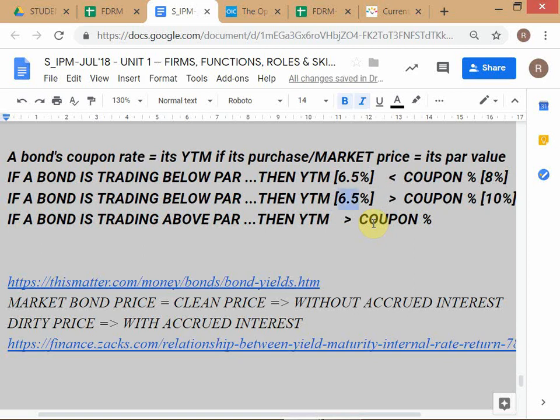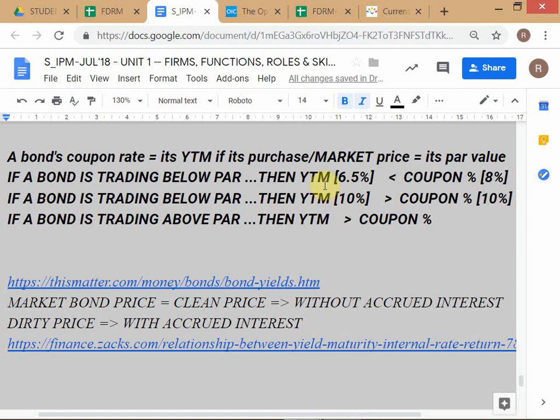I'm not giving the example correctly, but you understood what she said. If a bond is trading below par, then the YTM should be something like 10% and the coupon can be 8%. What she actually demonstrated is that if you follow the first logic, which is a negative return, it will lead to an absurd result. What she's saying is that we don't get a return that is less than the coupon; we get a return that is higher than the coupon, that is the YTM. If you follow this logic.